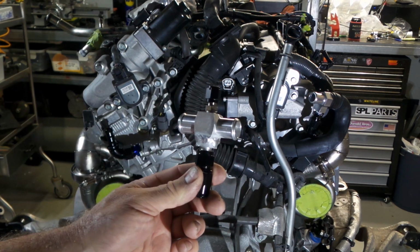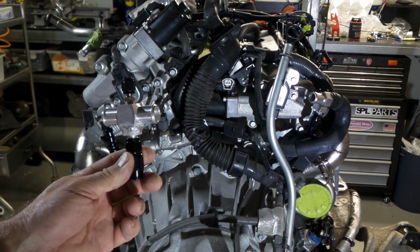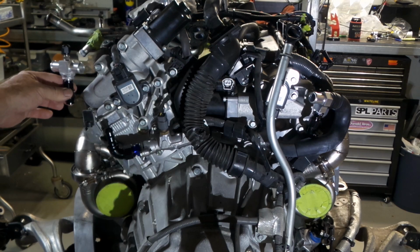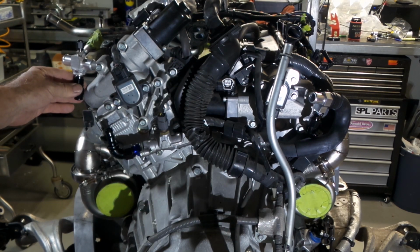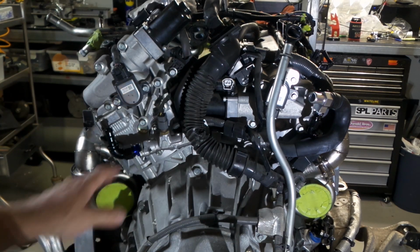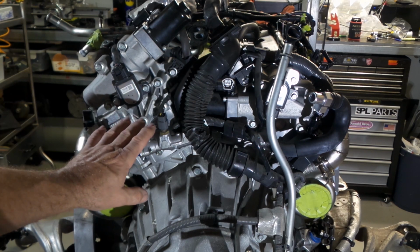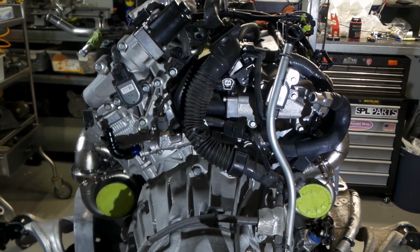So I've made that, or modified that, ready to go. That's another piece that I've been working on. So as I say, this sits over on this side and gives you another water feed position for your passenger side turbo. At this stage, I think that's about all that's going on the back of the engine, so I might move around to the passenger side.